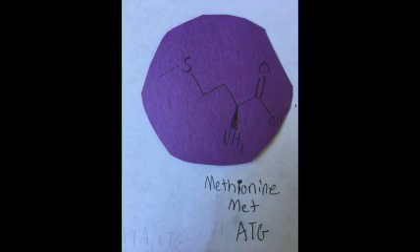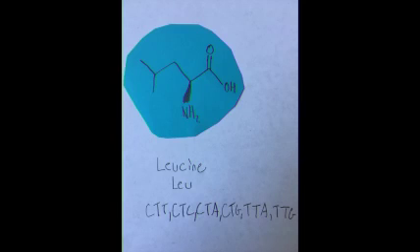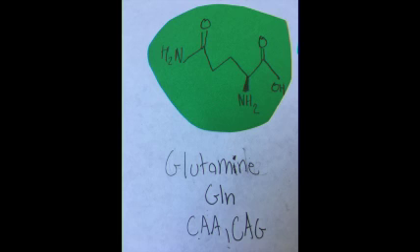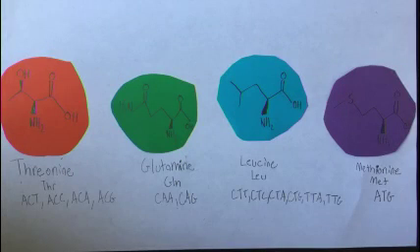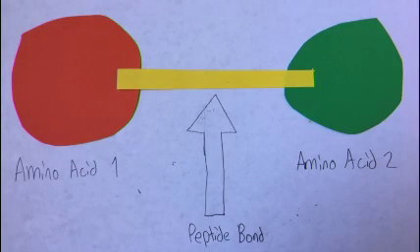In translation, the codons of the mRNA are read in order, from the 5' end to the 3' end, or upstream, by molecules called transfer RNAs, or tRNAs. So basically, translation involves decoding a messenger RNA, or mRNA, and using its information to build a polypeptide, which is basically a protein, or chain of amino acids.